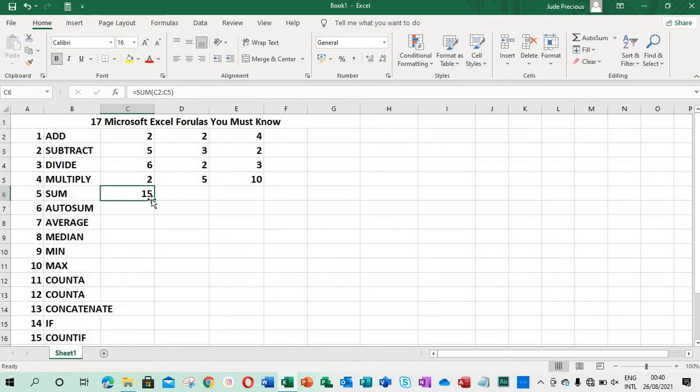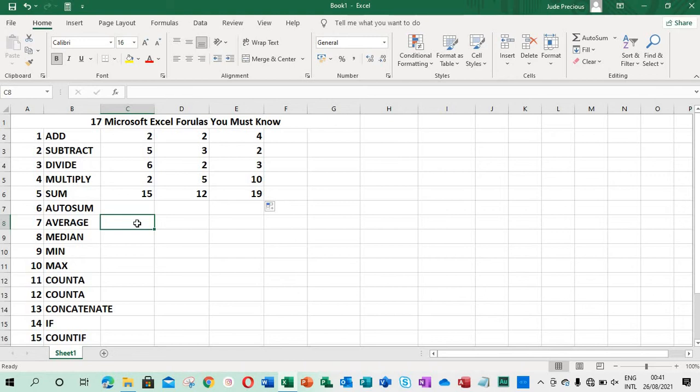Then we come to this small box here. We right click, hold down and drag to the end of the place we are looking for the answer, and it automatically fills in the answer for us. That is what autosum can do.